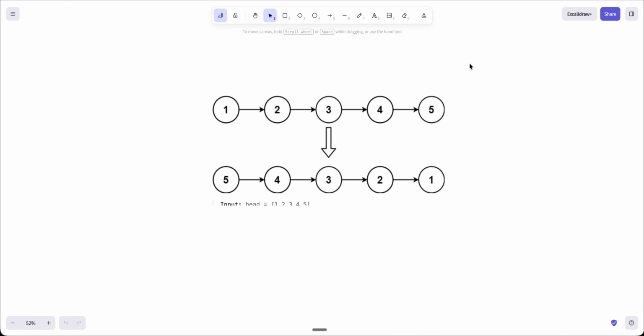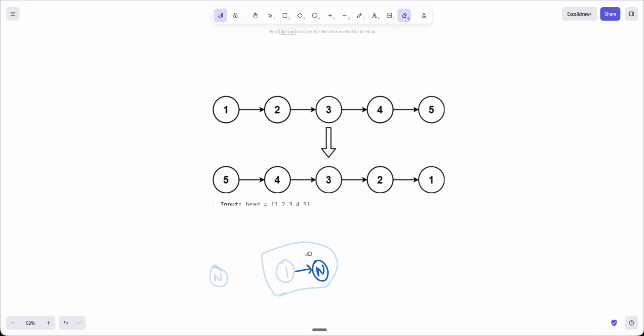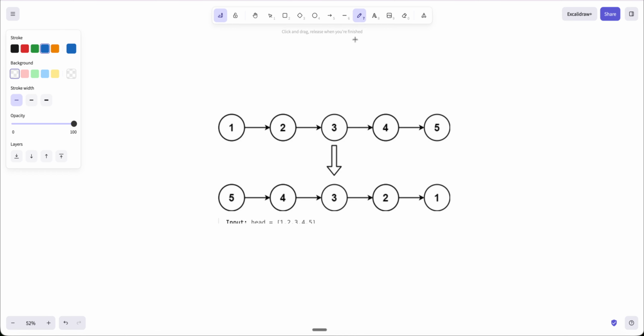So let's say for example, if I have a linked list of length 0, like it just has a null node, then do I really have to do anything? No, I just have to return the list as it is. If I have a single node, then I still can return this particular list because even if I reverse, it will be the same. Now let's understand the use case where we have more than one node.